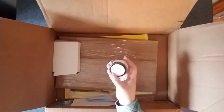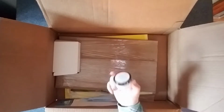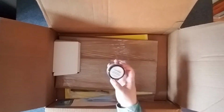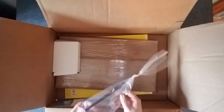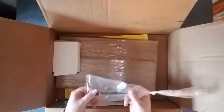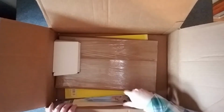Another thing that I picked up is this colored pencil powder blender from Brush and Pencil. I've heard a lot of great things about it, and so I intend on trying it out and see how that's going to go. And also picked up a pen, and this one is a Pigma pen that I picked up because it was archival. So I just picked up one of those instead of buying a pack.